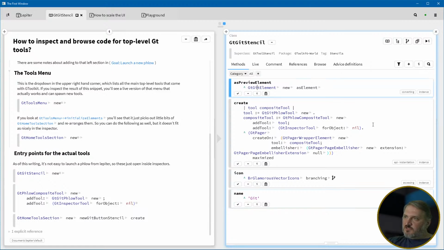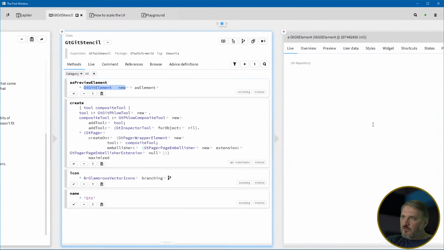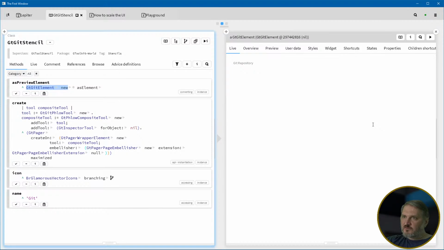What is this? What is a get element new as element? This. That's the preview element. But this is a generic thing, right? So one of these two objects, I would think GTPager embellisher extension.